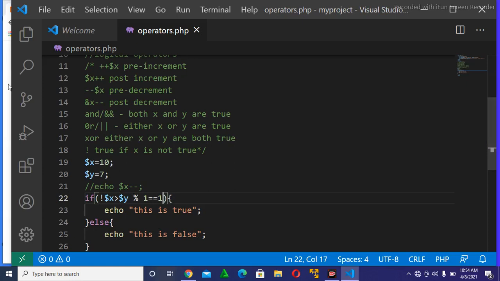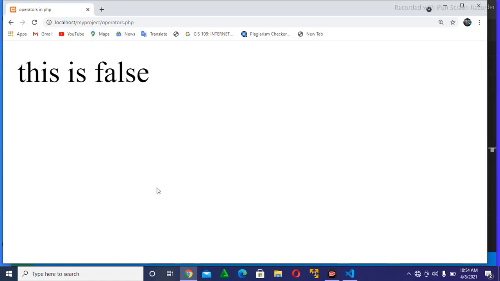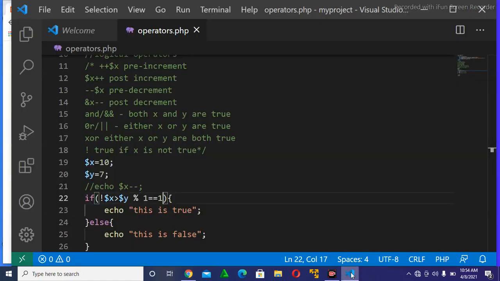It produces true if x is not true, and you can see x is greater than variable y. Now we have looked at logical operators.